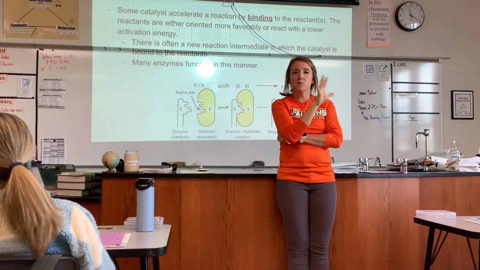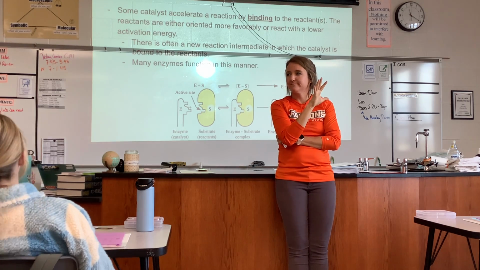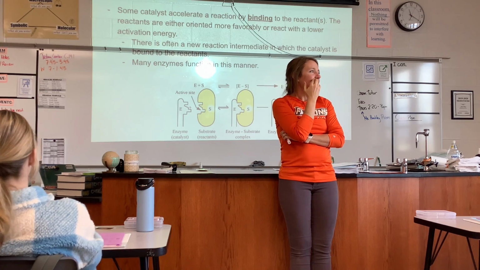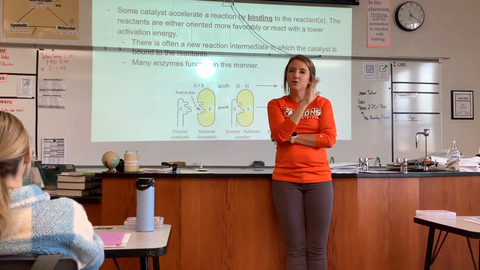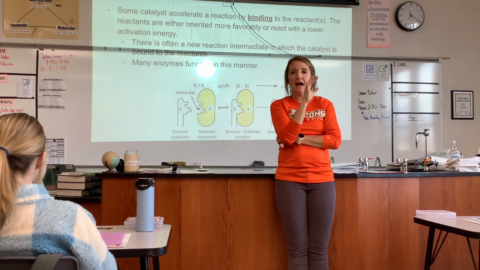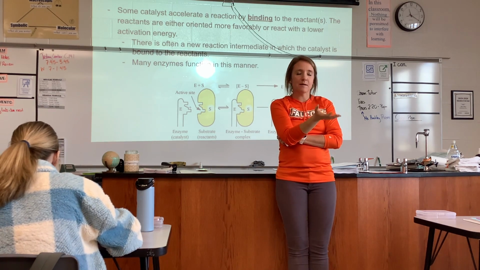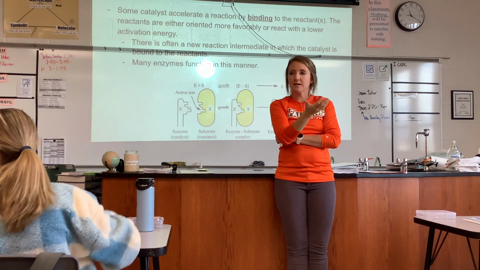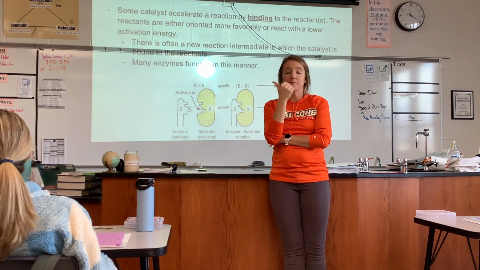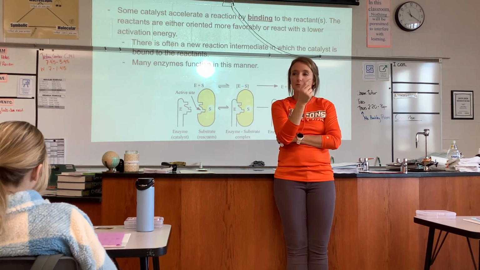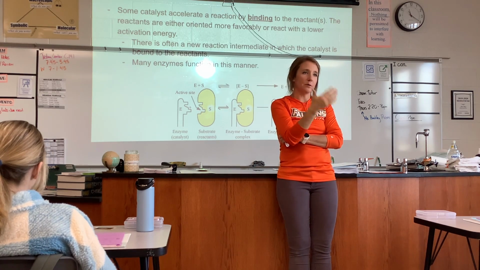The way the pathway works, everybody, that's where it can get quite complicated. So I'm going to give you an example of a few different types of catalysts and how they create a better pathway. The key thing to remember is collision theory, which states that in order for a collision to be successful, you have to have proper orientation and enough energy. So a catalyst is going to influence one of those two things to help it go faster.